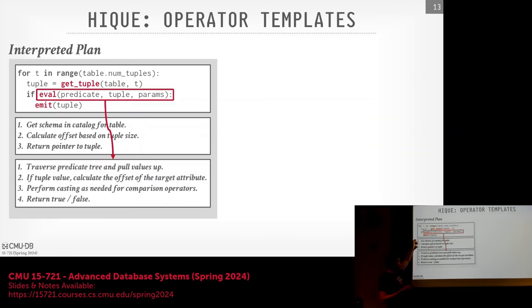And then in this if clause, to evaluate the predicate, I'm traversing that expression tree that I showed before, pulling the values up, checking to see whether things match, and then deciding whether to terminate early, keep going, or short circuit things, and then return true or false. And maybe you have to cast things into the right data type as you go along, based on the attributes you're looking at. So again, this is a high-level explanation of what the query is actually going to do. Maybe some of these things you can cache, at least in this part here. But if you're doing this on a per-tuple basis, it's a bunch of wasted work to do the same thing over and over again.